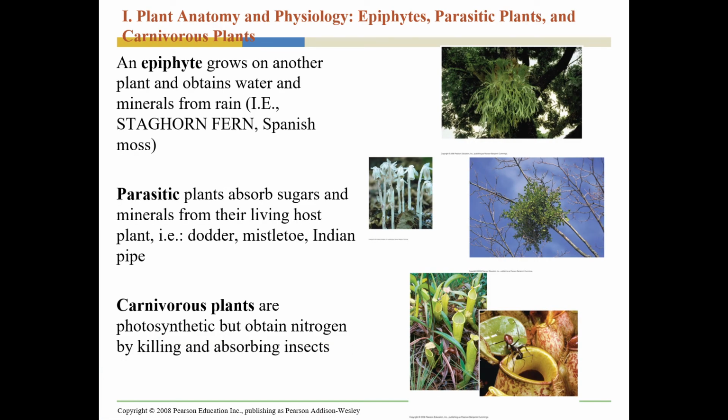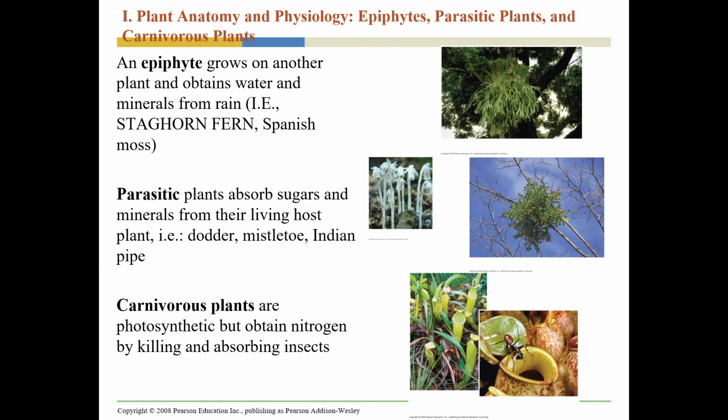And just some fun little asides as far as plant variation with anatomy and physiology. You have epiphytes. They're not parasites because they just grow on another plant, but they don't parasitize the plant they grow on, like Spanish moss. Parasitic plants actually do tap into the transport system of the living host. Like mistletoe is considered a parasitic plant.